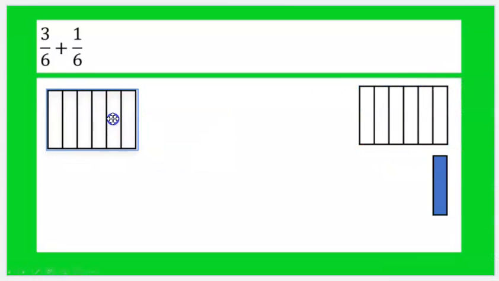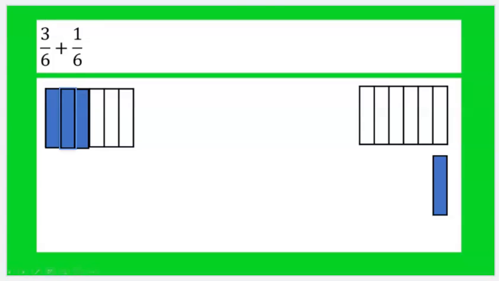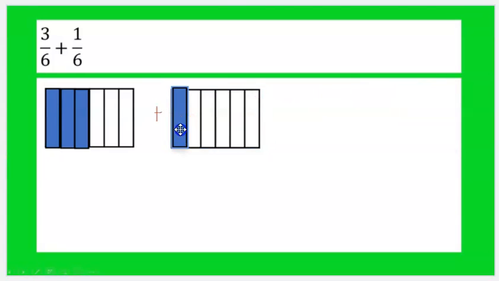Okay, so if I have 3/6, the fraction looks like this. So that's 3/6 plus our 1/6. Right now we have the fraction 3/6 plus 1/6 shown. See here I have 1/6 of a fraction. Each blue tile represents 1/6 of my fraction. Remember, my fraction is the pieces of the whole. So fractions make up a whole. My whole here is made up of a total of 6 pieces.